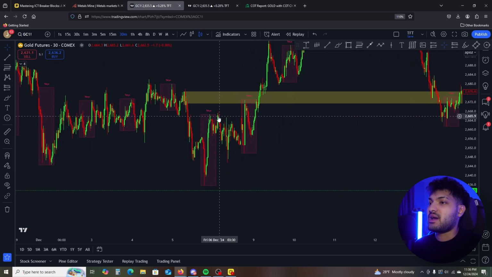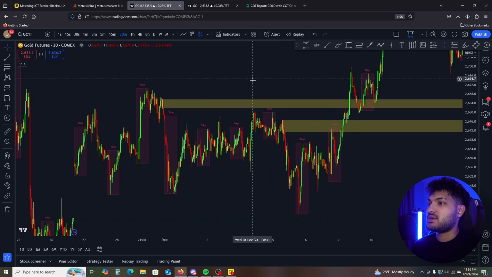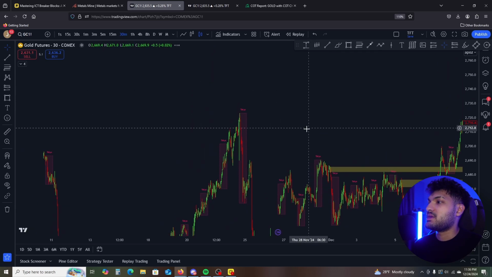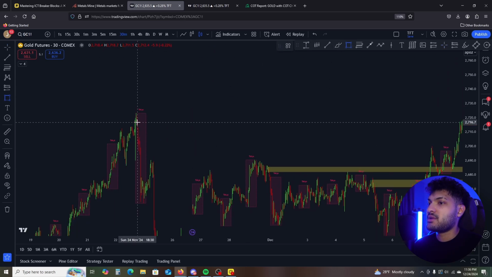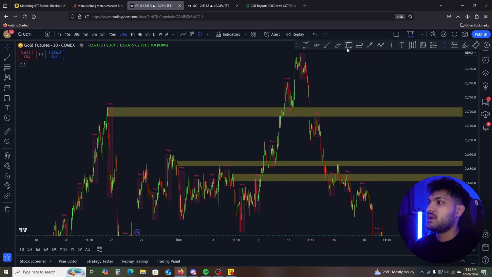I can't tell you what to do, but we're just identifying these order blocks. Now you can also use this one right there. That gets displaced through perfectly, and then it comes and retests that area. We look for the same confirmations, we execute, and you could have caught that trade. Same thing over here: this is going to be your order block. It gets displaced through. Then we come in and retest that order block, which is now a breaker block, because it was the last candle that got broken through, and then price goes higher. So really handy stuff.